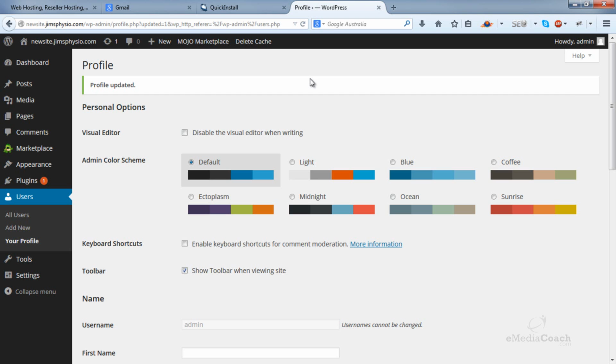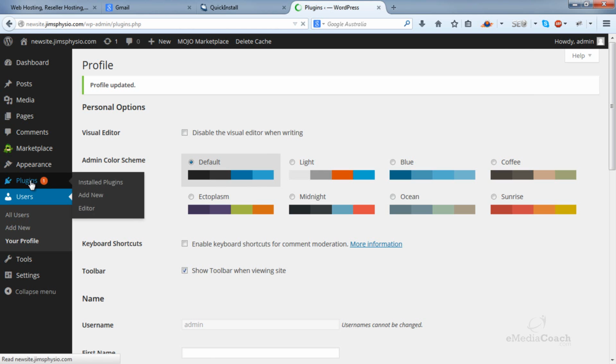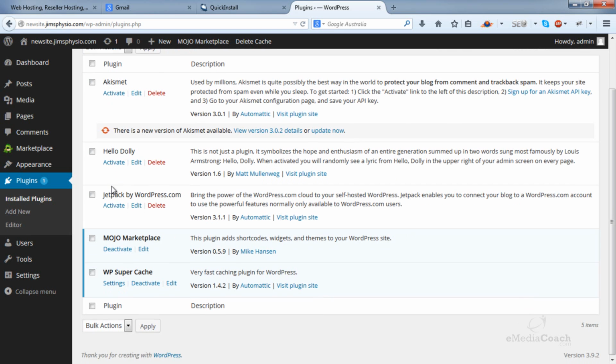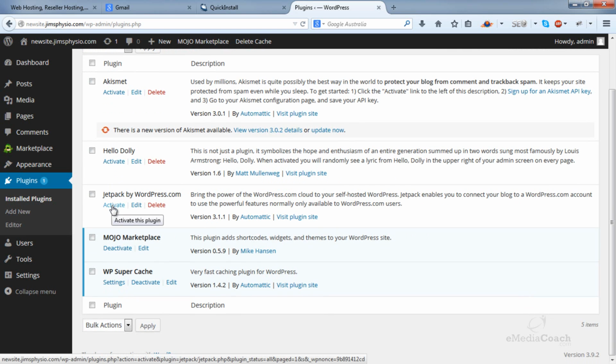This is the whole control panel for your website. It's the engine of your website. Everything will be configured using this interface here. Next, go to plugins. If you've got the Jetpack plugin activated, deactivate that.